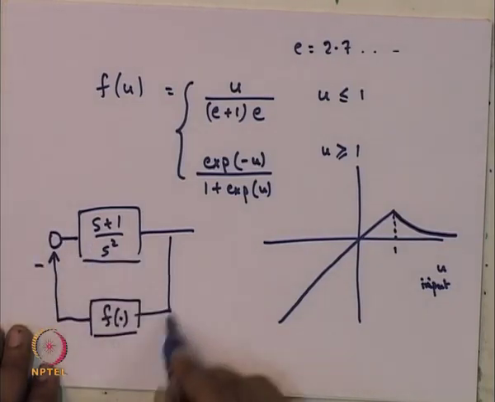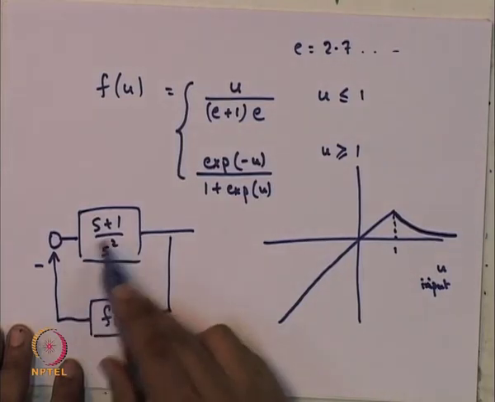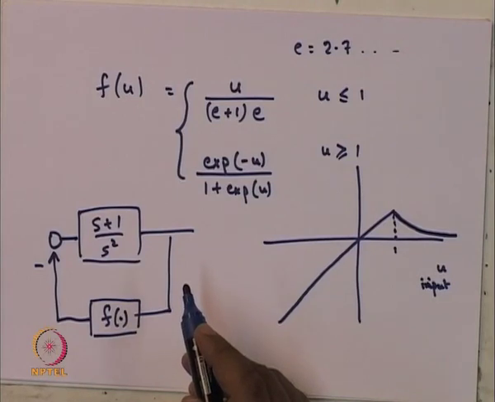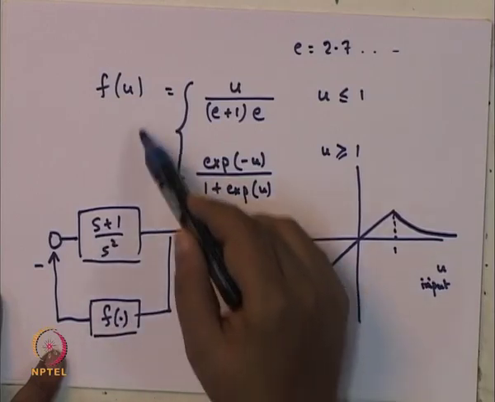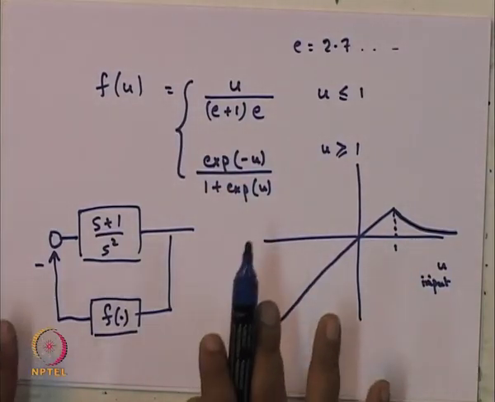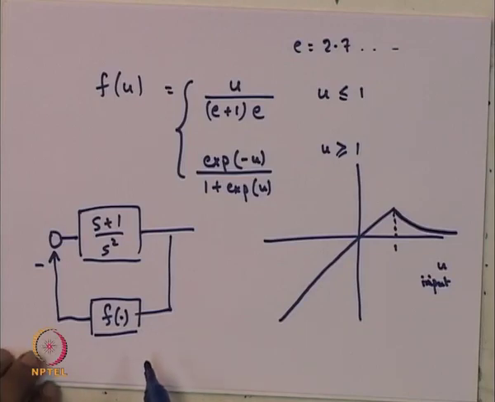By Eisenman's conjecture, because (s+1)/s² is stable when you put any feedback k lying in the range from 0 to infinity, this linear plant with this non-linearity defined in this way should result in asymptotic stability. Okay? Now what I am going to show is that this resulting system is not asymptotically stable. I am going to demonstrate a particular solution to this system which is actually growing with time. And if you have a trajectory which is perpetually growing with time, obviously that system cannot be asymptotically stable. Okay.